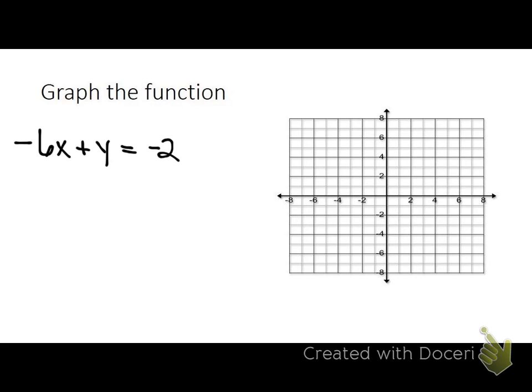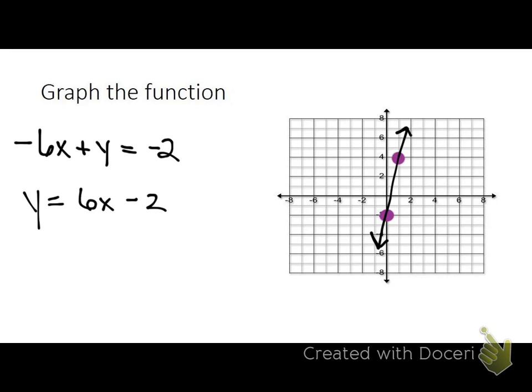All right, so we write it in function form, and now, okay, where do I plot my first point? On the y-intercept, -2. Where do I go from there? Up 6 over 1, plot my point, draw my line. Done. Okay, so plot your point on the y-intercept, and then from that point, follow your slope. Okay, what if it had been negative? Where would I have gone? Down, but then still to the right, because we always run to the right.